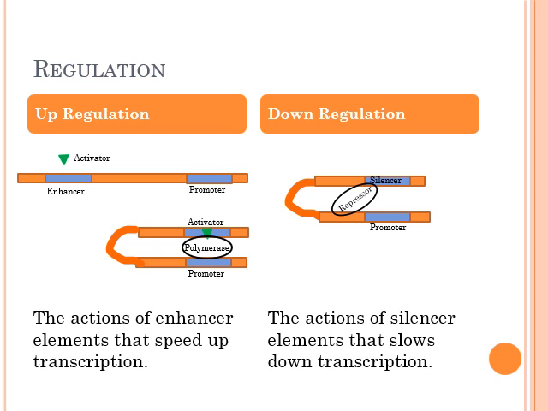You might have upregulation. An enhancer causes upregulation, speeds it up. Or you may have downregulation, slows it down. Do you guys see a theme working out here? Activators speed things up, repressors slow things down. You get upregulation, you speed it up using an activator. You get downregulation, you slow it down using a repressor. These are the big picture things I want you to take away. Ups and downs.